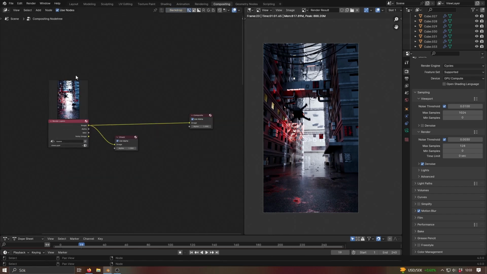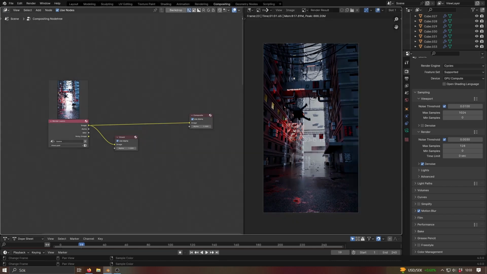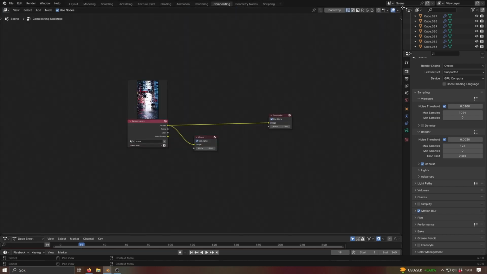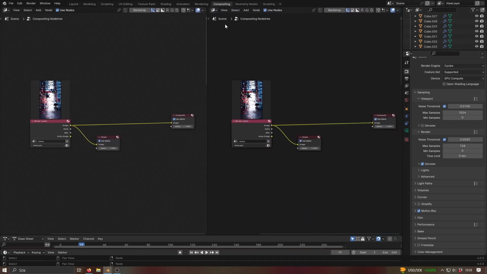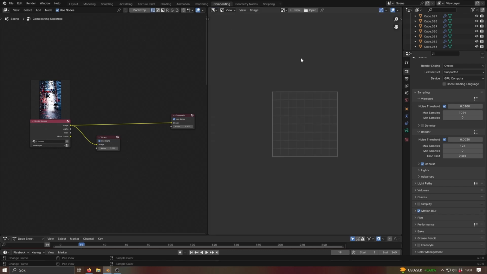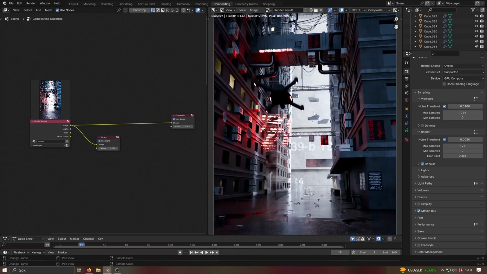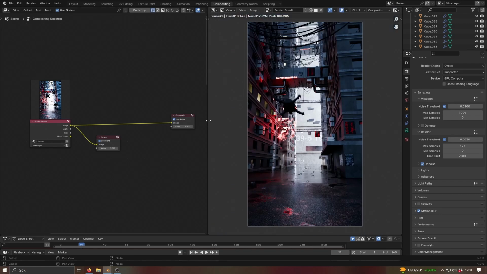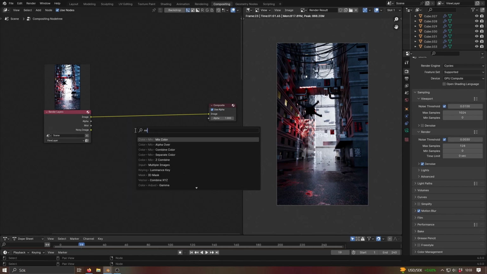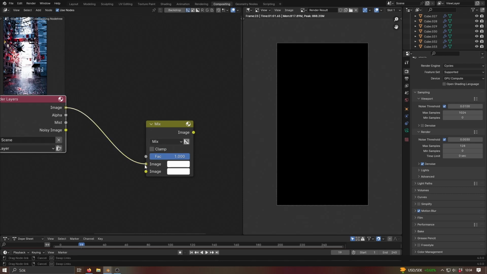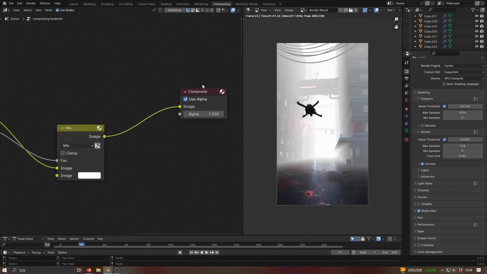So let's do that. I have the compositor window here, and it usually comes like this, and then I press this corner here, and I drag it out like this. So now I have two compositor windows, but then I make this an image editor. And then here I search for render result and I get this. It's just a nice and easy way to edit your render. All right, so I'm going to delete that. I don't need that. But then I'm going to add a mix color node. I'm going to put the image in the first input, and then the mist is going to go into the factor, and then the image back into the composite.